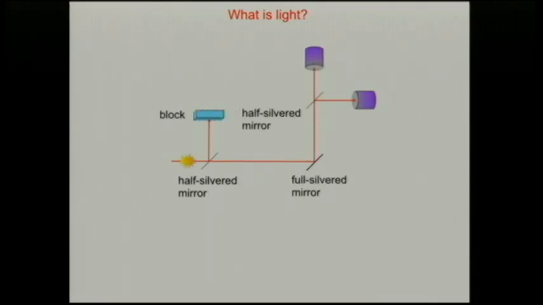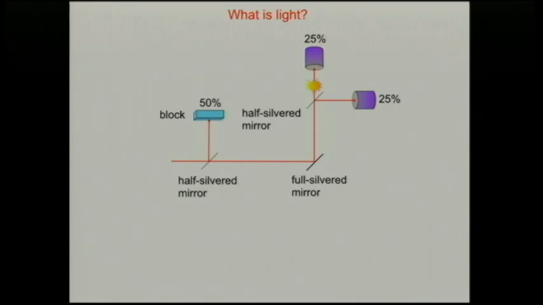So here's another experiment. It's the same gadget here. And then there's a fully silvered mirror here, so it bounces the light up there. And then there's another half-silvered mirror here. And on this branch, we're just going to put an absorbing block, some black stuff here. And what happens? Well, if you put a photon in here, there's some chance it'll be reflected and crash into here. There's some chance it'll be reflected into this detector and click there. And there's some chance that it will end up in the other detector. Okay, so these are the possibilities.